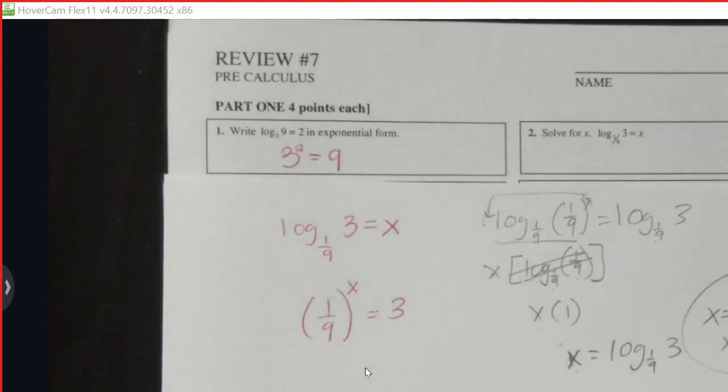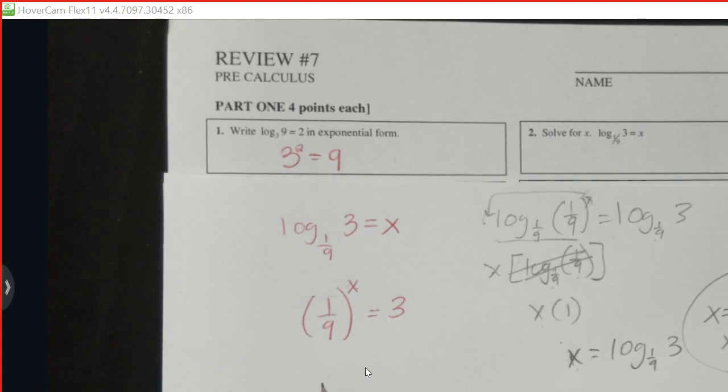Now, other students may be able to use mental math here. So other students, if we did not have a calculator, you're on the AP test, it's a problem, there's no calculator used, how could you do this? In that case, I would say, okay, take this value that's right now 1 over it and just write it up top. And ask yourself, what value do you need to raise 9 to in order to get 3? Well, I know I need to take the square root of 9. And if I take the square root of 9, I get 3. And I know a square root can be represented as 1 over 9. It's a rational, meaning fraction. It's a rational exponent.